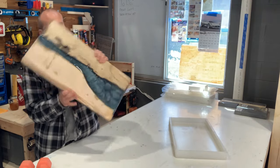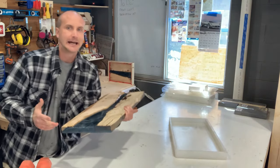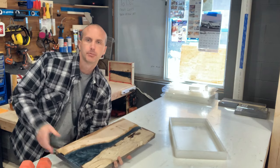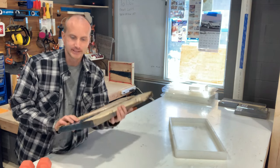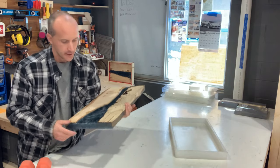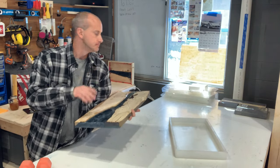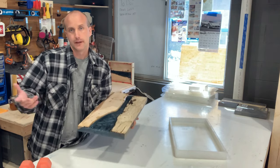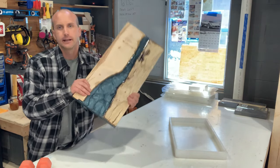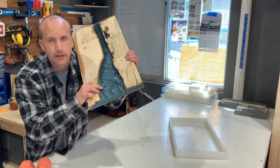And we have our board. Now, one thing I want to point out, which I'm actually kind of glad happened, is a couple of days ago when I did pour this, I had to run out and run some errands, and then I didn't get back to the shop. So I did the initial heat gun application to get rid of the bubbles after about an hour, but then I left it. And of course, once it's set a little bit more, you can see there's some bubbles in there. We get a close shot there.